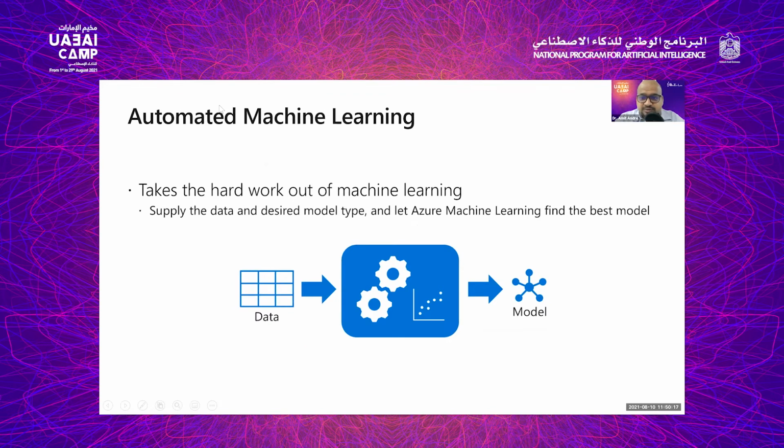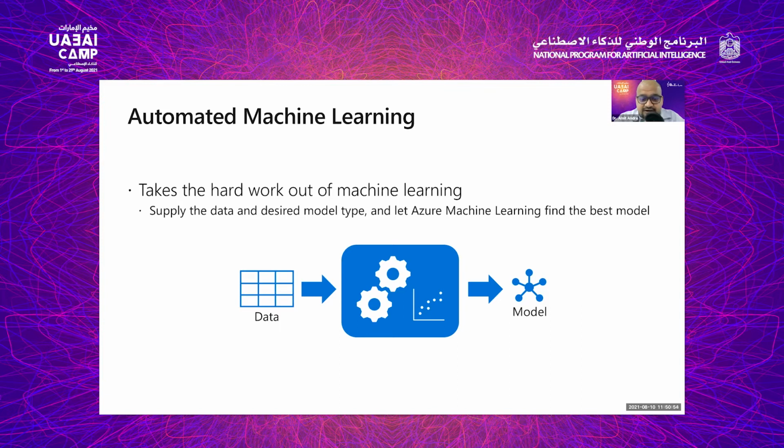Next important concept which we should learn is the automated machine learning service or feature, which I just spoke about. Let us delve deep into it. Automated machine learning in Azure Machine Learning provides the easiest way to train machine learning models for regression or classification, or for forecasting, which is really a subset of regression with time series elements.